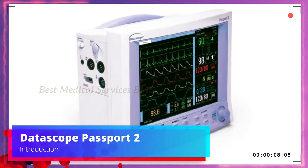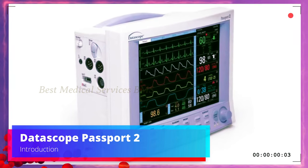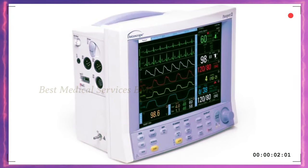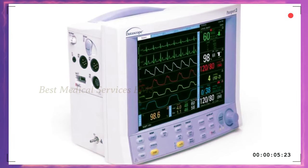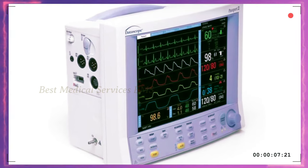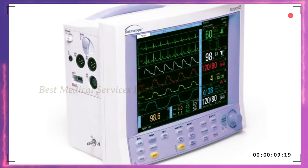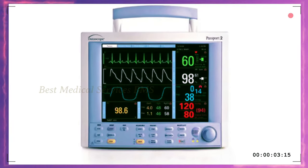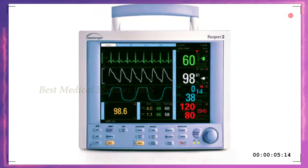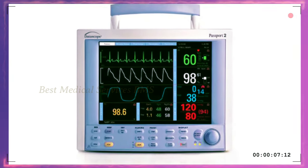Datascope Passport 2 features an incredibly intelligent display interface which allows the user to evaluate patient status. Data is presented clearly, concisely, and logically. Waveforms are aligned to digital data for immediate interpretation. Graph and list displays are easily configured to personal preference.